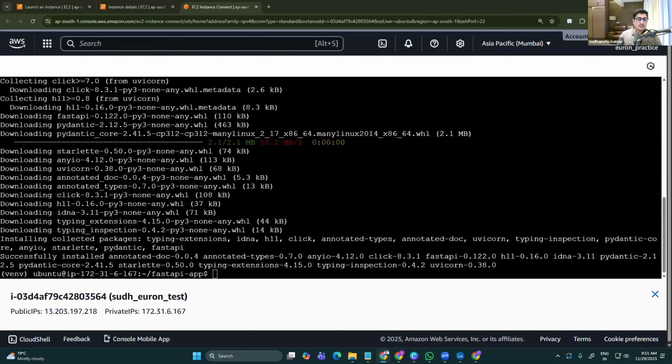Okay, so once this is done, we can try to create one file where we are going to keep our code, right? And then we can try to run that particular file, a very, very simple one. So any idea how we can create a file over here? I believe we have created and edited a file last week itself. Yeah, nano or maybe we can try to use Vim. Yes, all of these things are available to all of us.